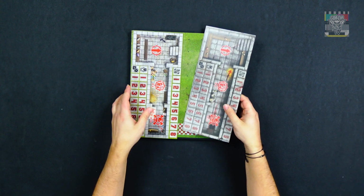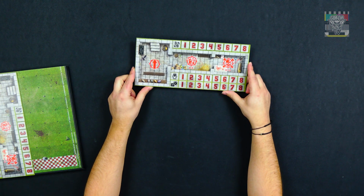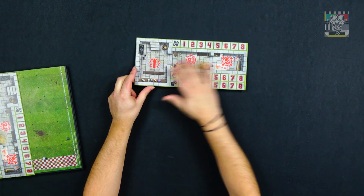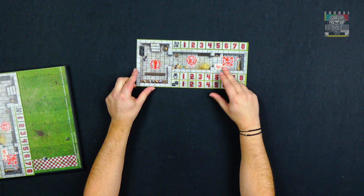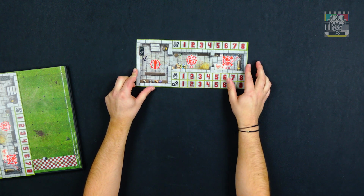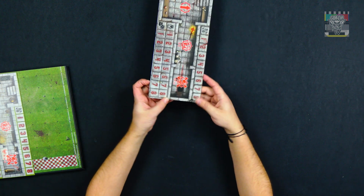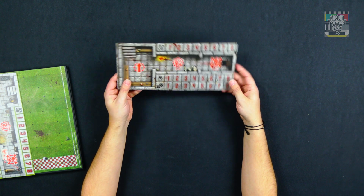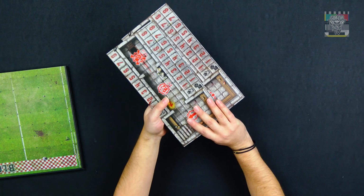So again, we've got little dugouts here. These are significantly smaller than the previous ones. Also good, also very usable, very functional. I mean, if you're a halfling player like myself, you might struggle with the knockout dead zone fitting all the players there, but other than that, it's functional, full color, looks great. Yeah, wonderful stuff, really, really good. We've got two of them, obviously, one for each side of the pitch as well.